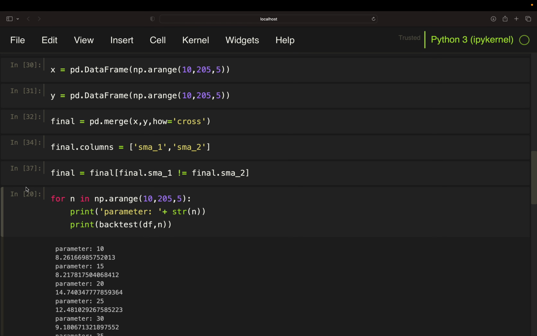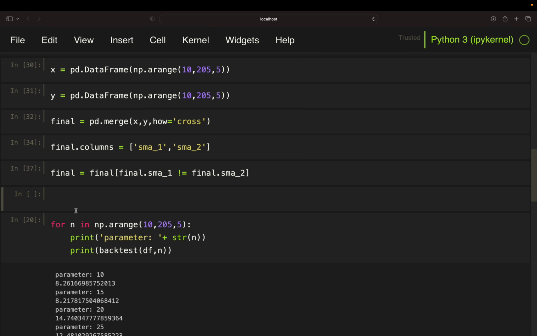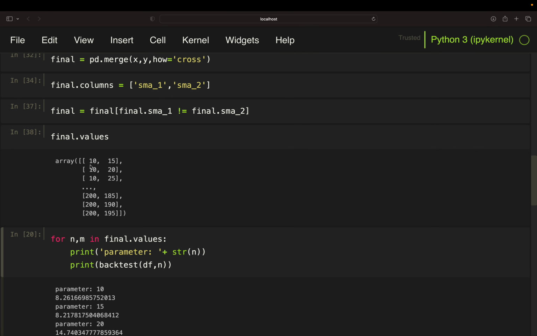Reassigning final to that. And now we are looping for n, because we have two parameters. And then we can just take final values. So final values is looking like this. You have the first, which is simply the SMA1, and the second, which is the SMA2.